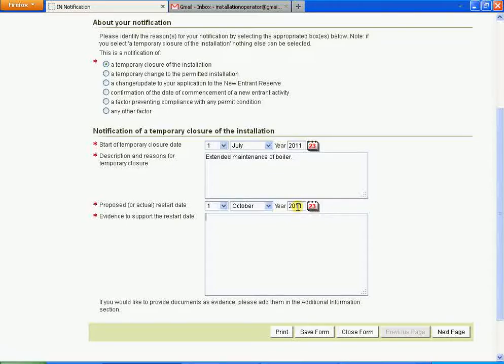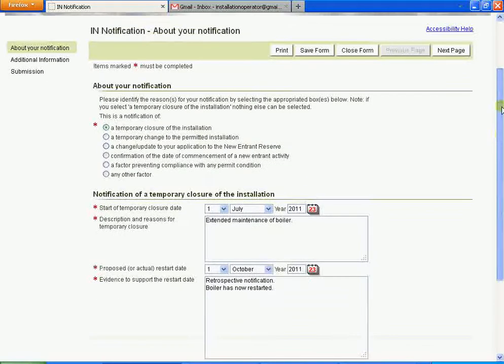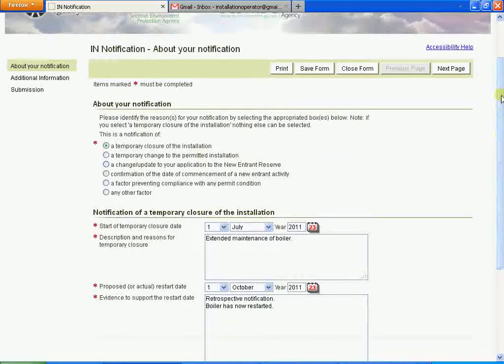And evidence to support the restart date, we could say that it's a retrospective notification. Boiler has now restarted, and we may choose to attach some evidence, so for example a contractor's report or sign off of the job that substantiates that the site is now back up and running.